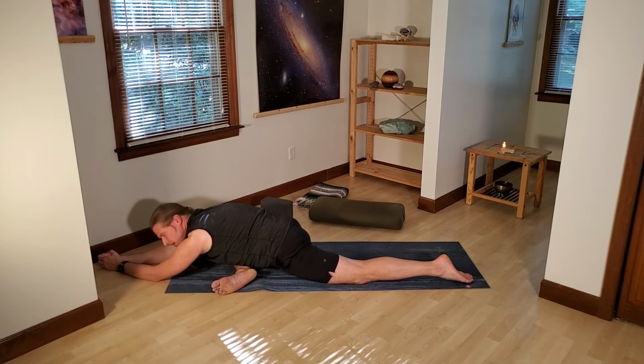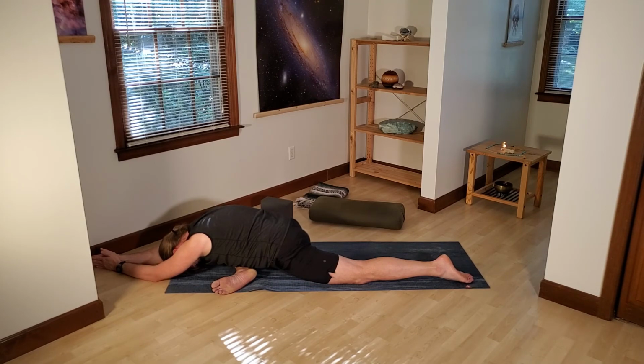About 1 more minute left here. Again, you can come out of your posture early if you need to. You can also stay longer. Just ignore me if I'm going off into a new posture here. But about 5 more breaths here, in your version of this hip opener, this side of sleeping swan.